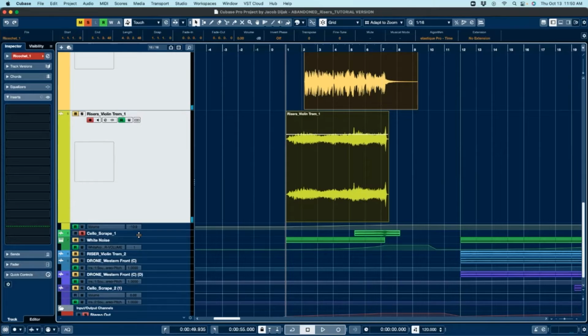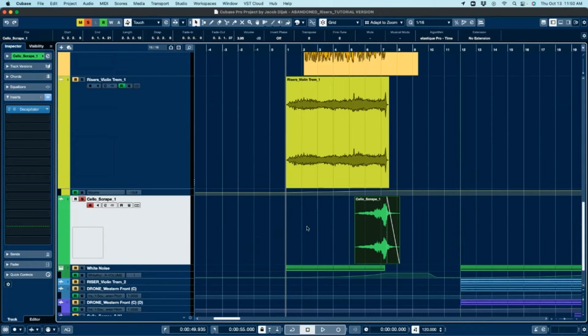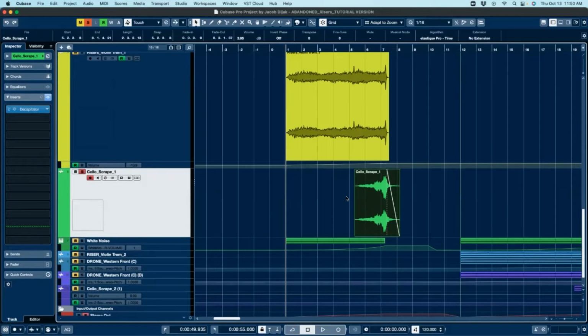Moving on, two more sounds to talk about. I've added a cello, one of our cello scrapes here. This is one of the sounds as well from our cello folder in the library. I like to think of it like at the end of the riser, you want it to have all that really creepy energy, and this is a great way to do it, by adding a signature sound to the end of it.